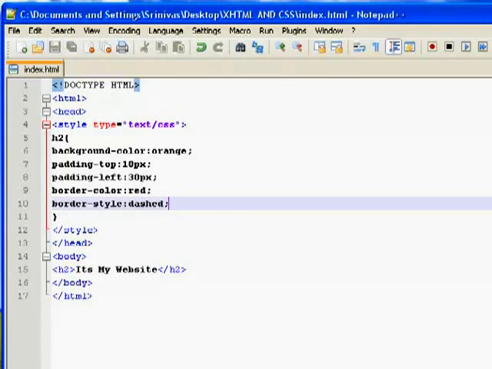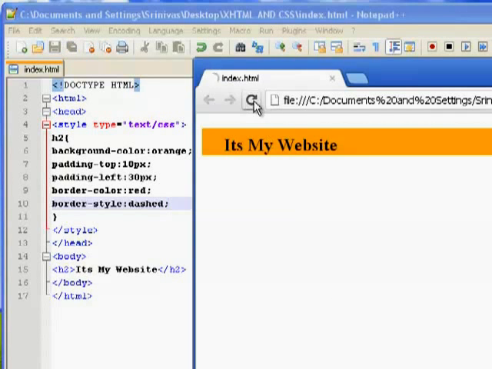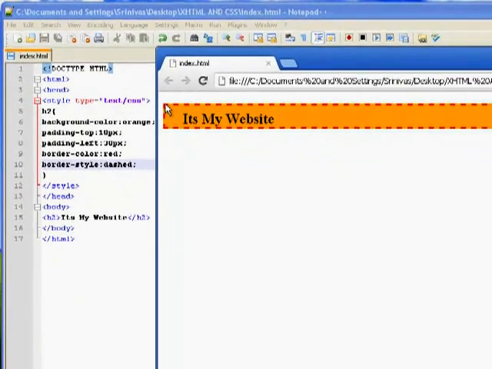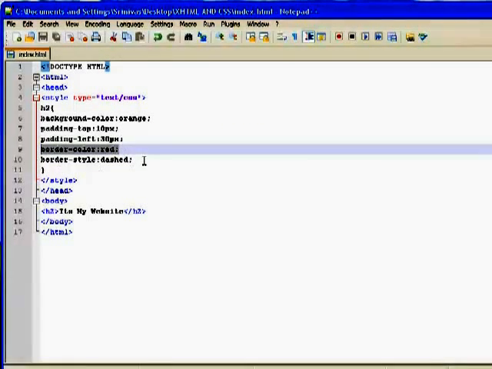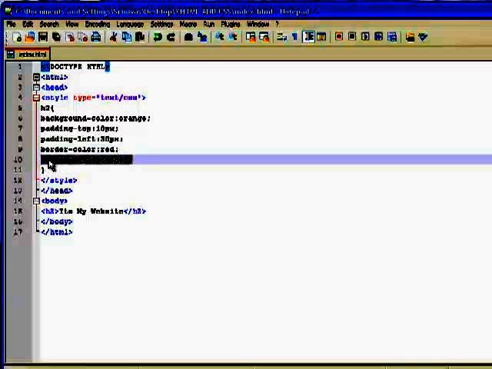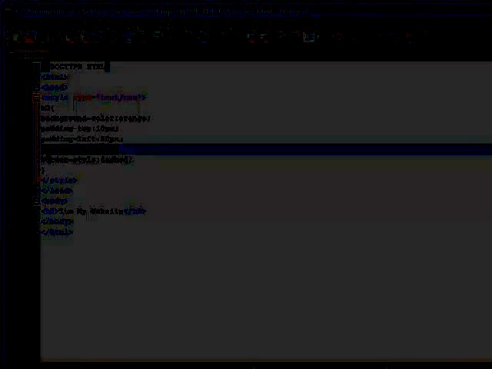Now save it, and we can view the border color over here, and that is in red. In order to apply border color, you must specify the border style property. If you don't give border style, then your border color doesn't work. Of course it works, but it is not visible on the browser page. So it's better to apply border style first, and after that go for border color.